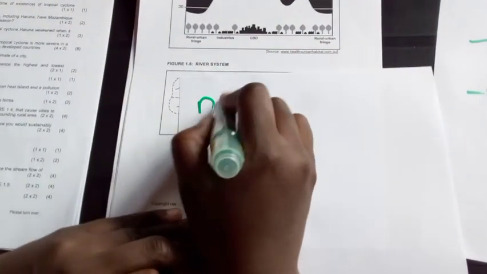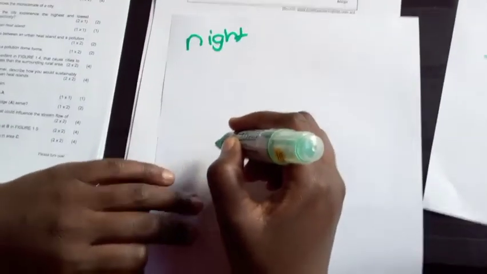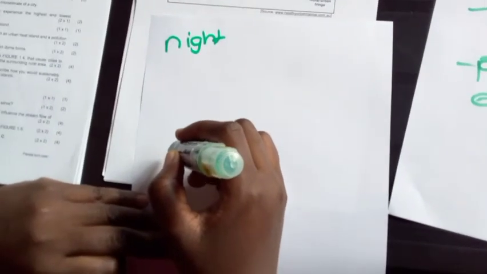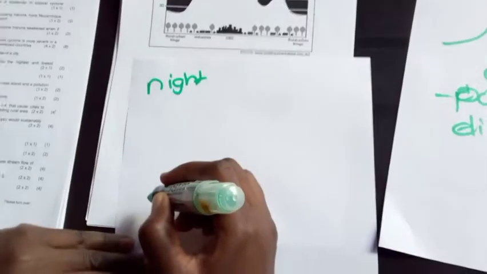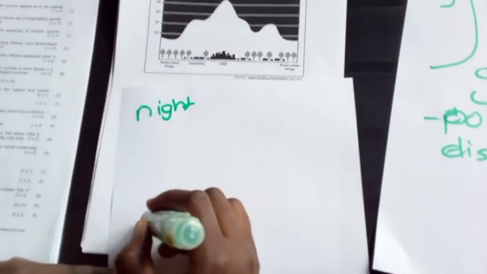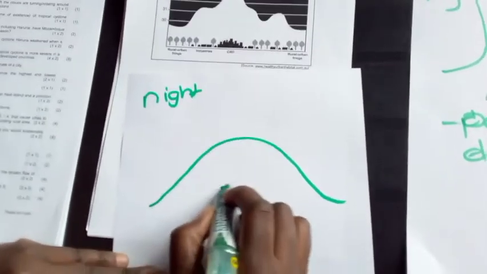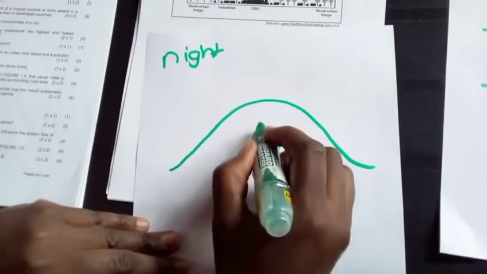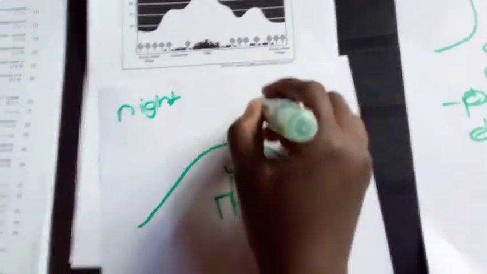Now, when it is night time, when the earth is cooling, you find that at night time, the cooler atmosphere subsides, pushing pollution particles downward, resulting in concentration of pollution. And let's say these are our urban area. The earth is cooling.